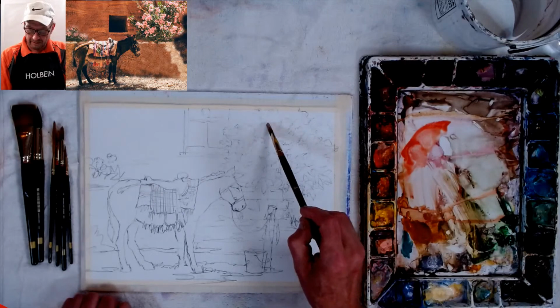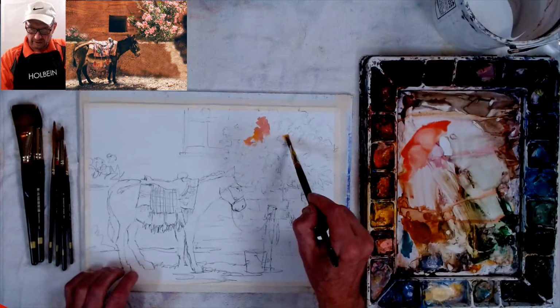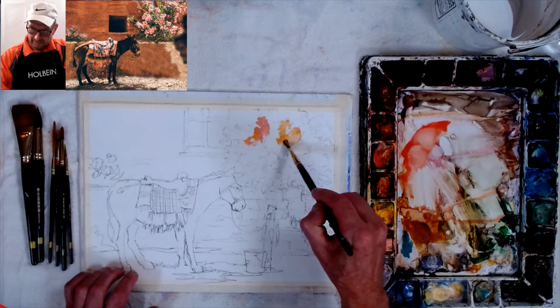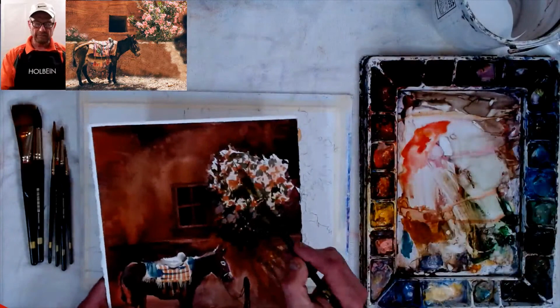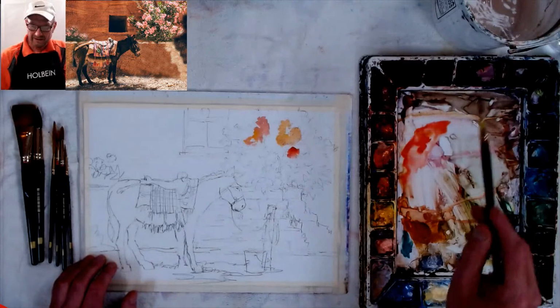And like I did in class, I kind of melded it all together and let the darks create them. But this time what I want to do is be a little bit more forceful, knowing exactly which flowers are where, because again, this became just one big mound of white and dark. And so again, not great, that one's being turned over. Every once in a while you do one that's not that great, and that's okay.